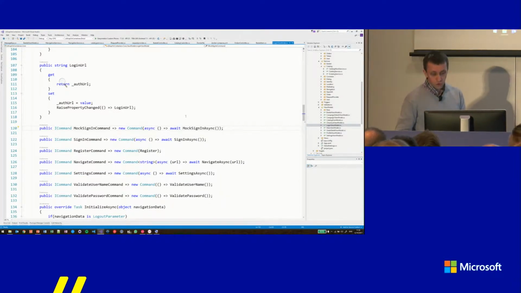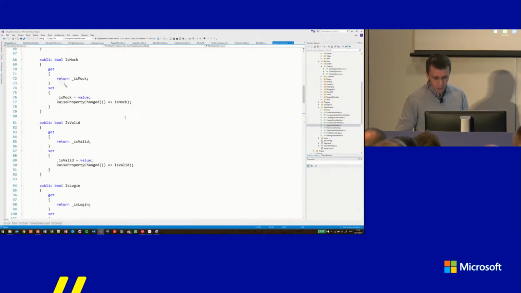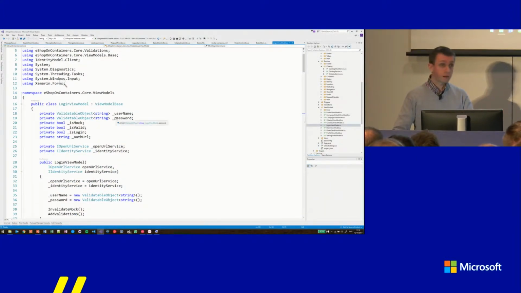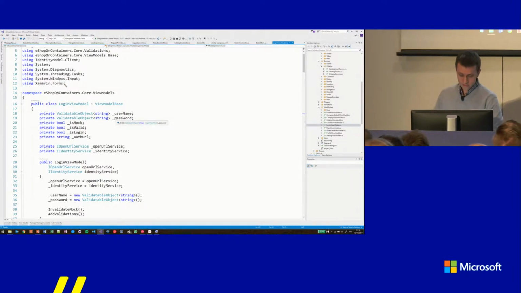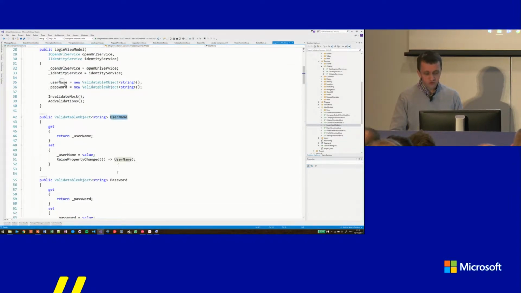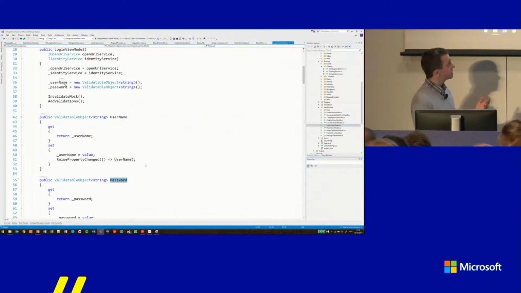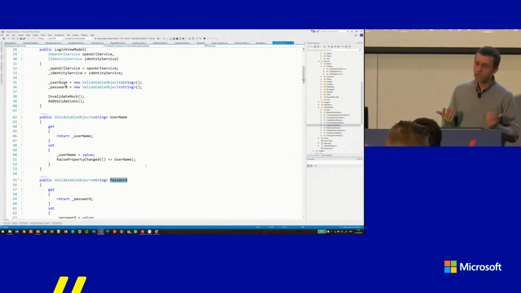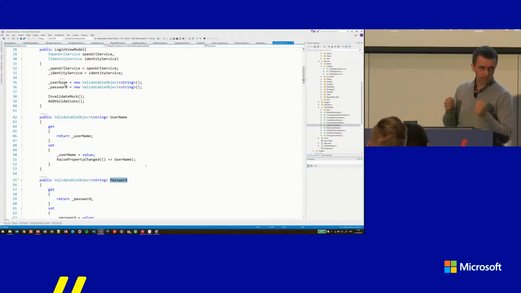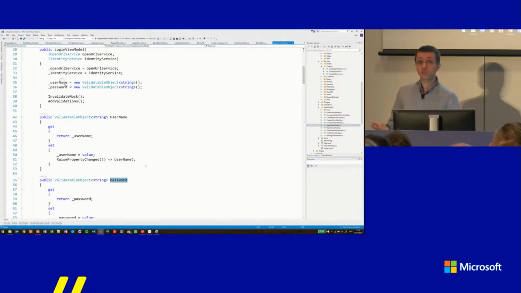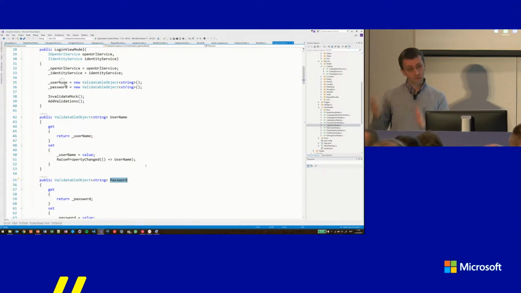So the login view model is basically a class that does, like I said, two things. It exposes state and operations. State is data. My UI needs to bind on state, on data. So this is a login view model. What it will typically expose is a username and a password. This is not simply a string, it's a validatable object. I won't be able to show you validation, but this is the way that validation is done. It's actually binding to objects that can validate themselves. But in the end, it's just a string on which you're going to be binding from the UI.